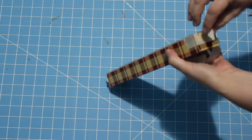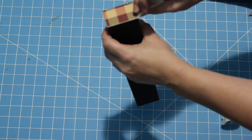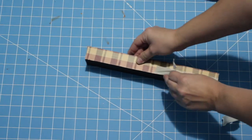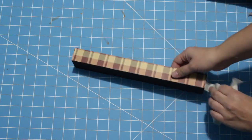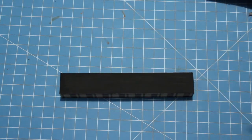So when you remove your masking tape, be really gentle with it because these are from Dollar Tree, and the edging is actually like a paper. So I only had it tear up in one spot, but it's because I wasn't being careful. So as long as you go slow and you're careful, then you'll be fine.